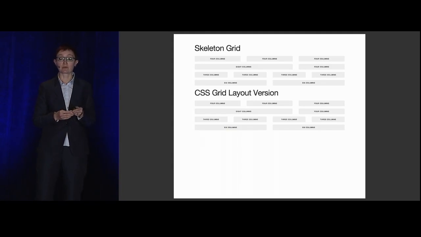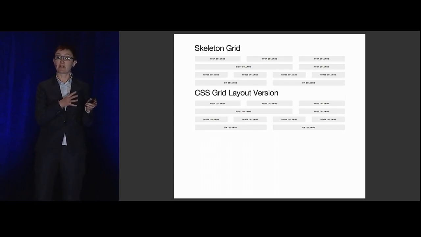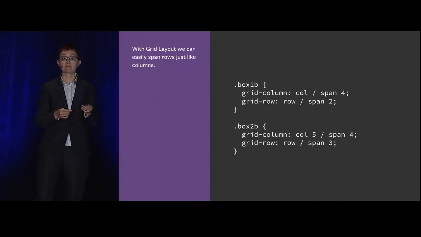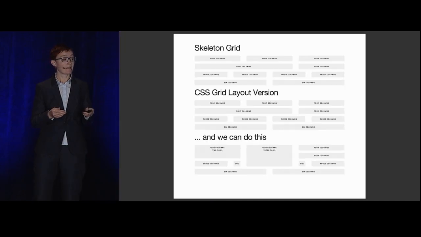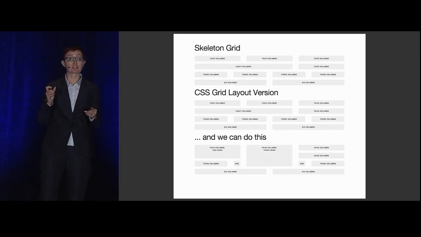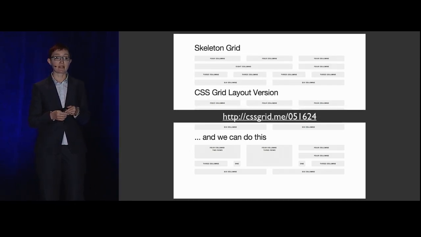And if we work through, we end up with this, which is pretty much the same as the Skeleton example. So that's quite neat. I can replace a grid framework like that with grid layout. But we can actually go a step further with grid layout because it allows us to do something that these frameworks really can't do. And that's to span rows. We can span rows in exactly the same way that we can span columns. So we can set some of those up to span rows. And we end up with the third example here, where I'm not just putting things into single rows, I'm actually spanning over row tracks. And the heights go to the gutter, no matter how much content is in there. Behavior very similar to that of Flexbox. And you can have a play around with that at this URL.